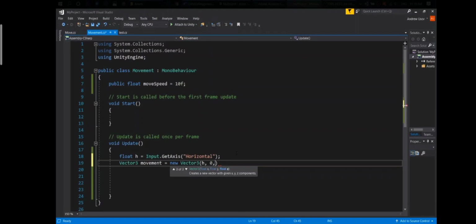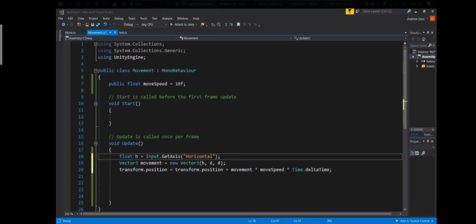This is our h variable. And after that, I take the position element from the object's transform component. So previous position plus movement variable multiplied by moveSpeed and Time.deltaTime. Okay?